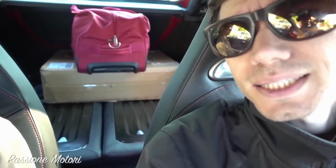My brother is also here with us. In that box you see back there is the trim. The trolley above has the video equipment inside, and I also had to pull down the seats because otherwise it wouldn't fit. Let's go.